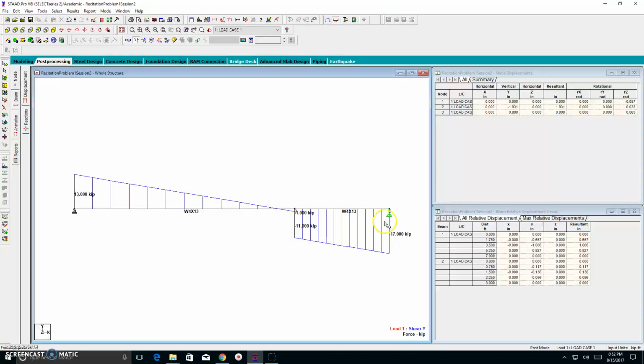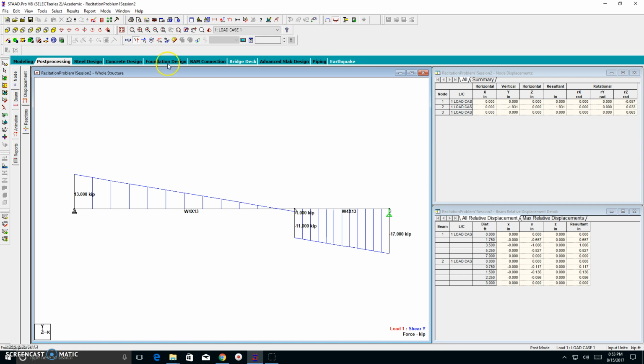I click close, and as you can see here, we have our shear force diagram annotated, and you can see that at node A, we have a 13 kip force going up, and at node C, we have a 17 kip force from the reactionary force at support C, bringing the shear force diagram to zero. So if I have my hand calculations in front of me, I could check it pretty easily, and I can be more confident in myself when turning in the homework.